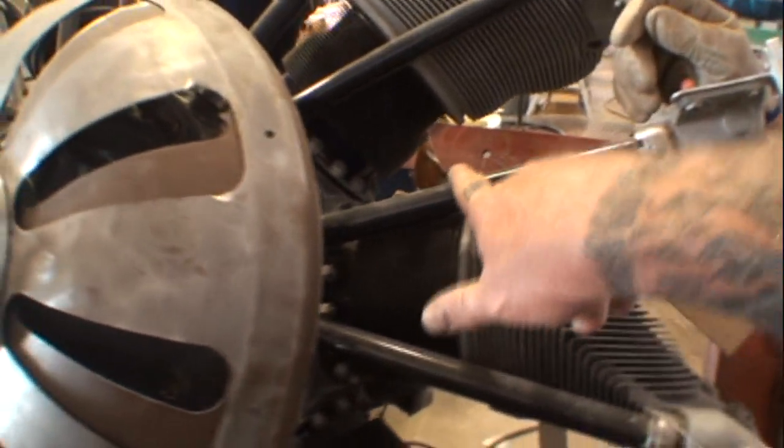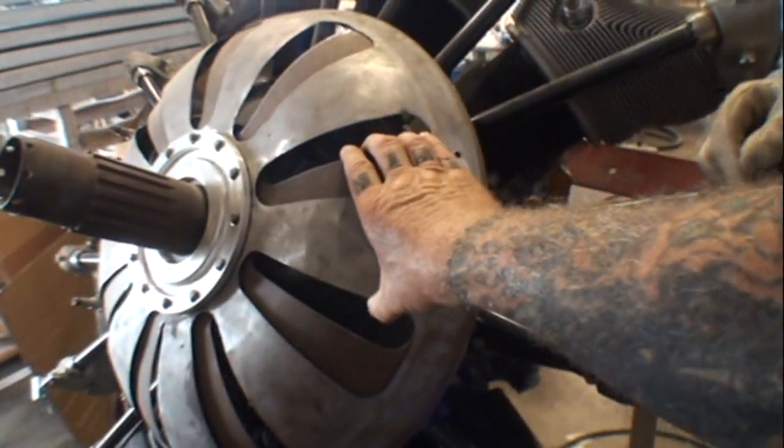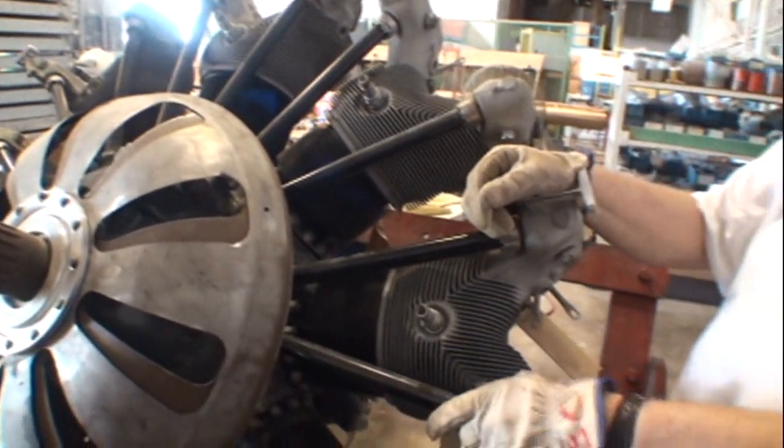These are push rods, aren't they? For your lifters and rockers up in here. That's right. Now these louvers here are for heating the engine up, because when you're up in the air, the temperature's like 20 below zero.